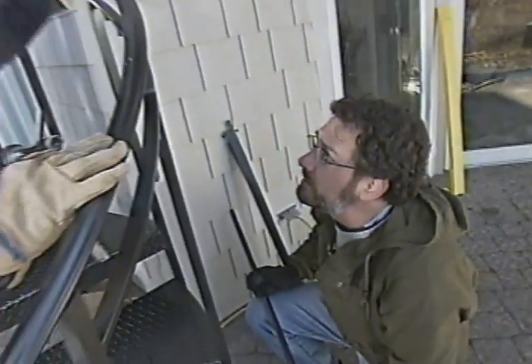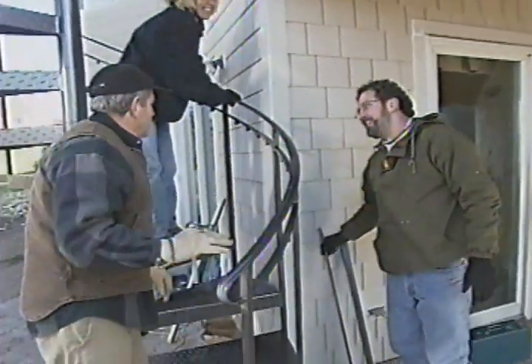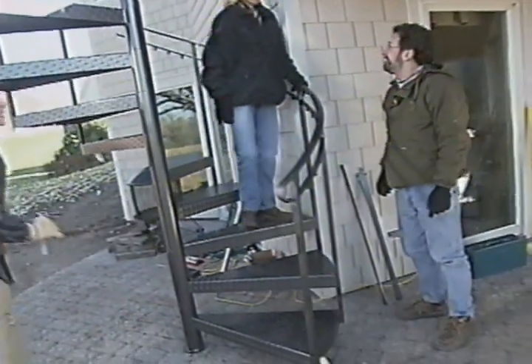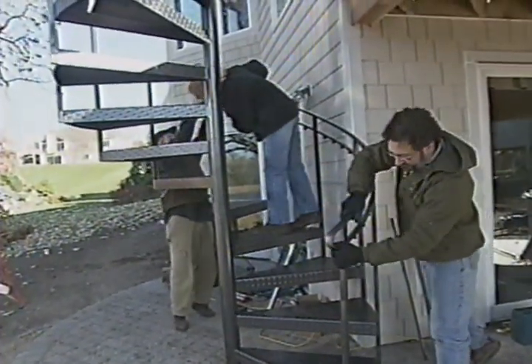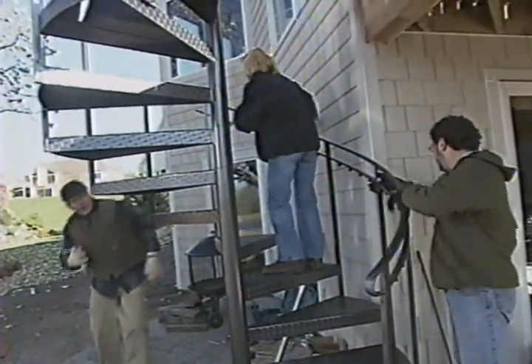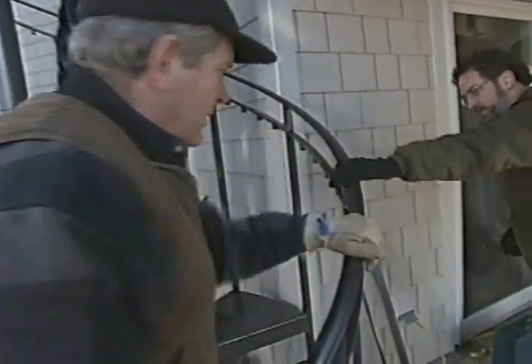I suppose Rob and I could even take it from here. We appreciate you so much for coming out and just checking it out today. Thank you very much — this is a great system. Alright, we gotta get some screws in on these things, cause this one will stay down once it's secured. Get some screws in down here to hold this thing in place.